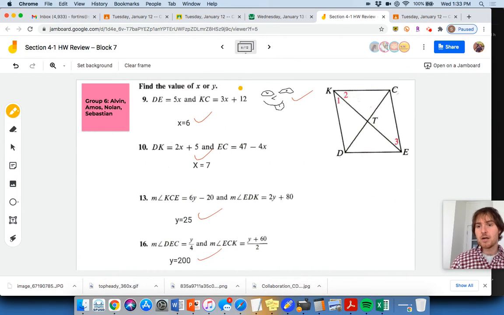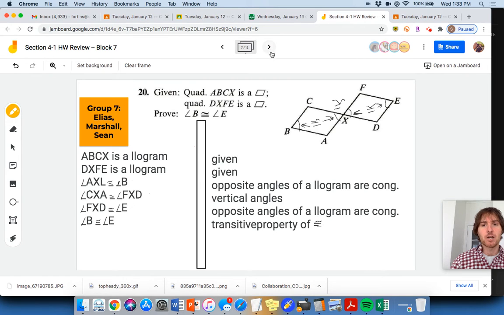Okay, good work here. This is some algebra problems. I did number 16 as a video, okay? So there's another video that I have. If you didn't watch it before doing the homework, hopefully you watched it here. Okay, excellent work on this proof. This one looks good to go.